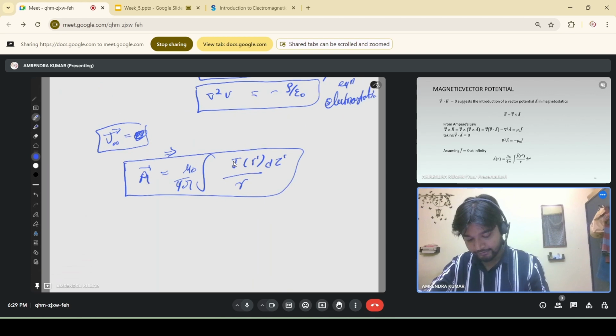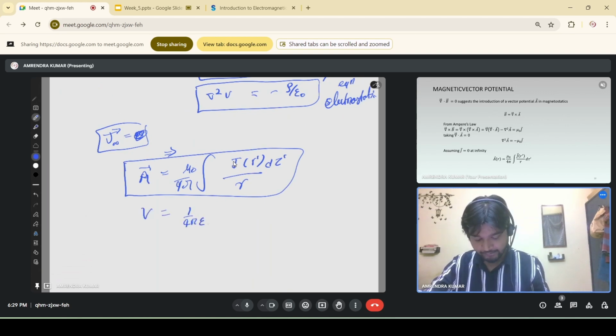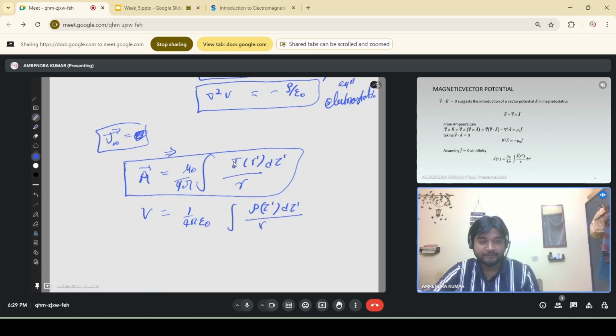And what is this called? This is a kind of potential, because you can see V is equal to 1 over 4 pi epsilon 0 integral of rho d tau over r. Okay, so this is very same. So it was the electric potential. So here you can show one-to-one correspondence. This is the vector potential, but it is a vector quantity. Here note V is scalar.